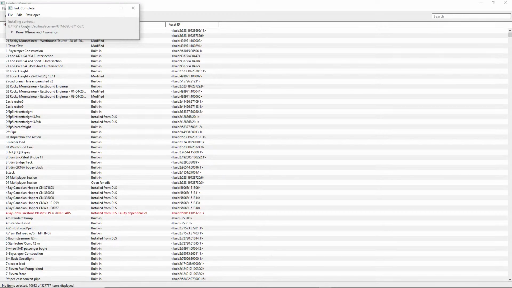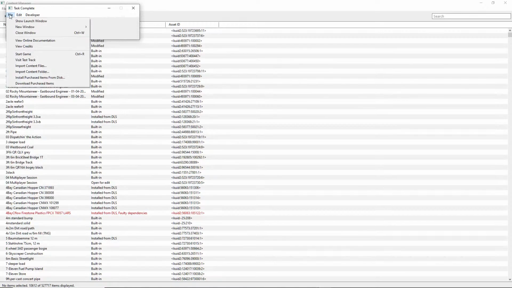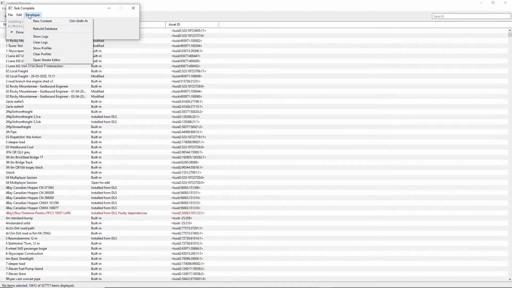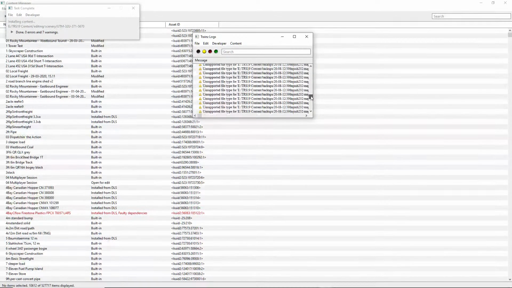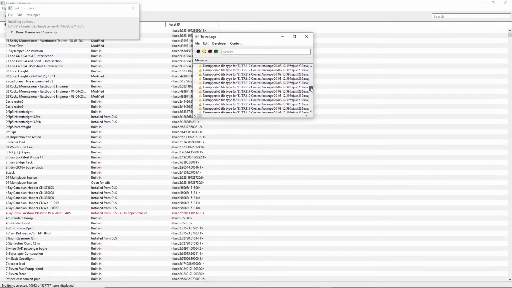Seven warnings. Well, that's worth a look. View, show logs. I don't know why it's here. Don't show these. I was able to unsupported file type.